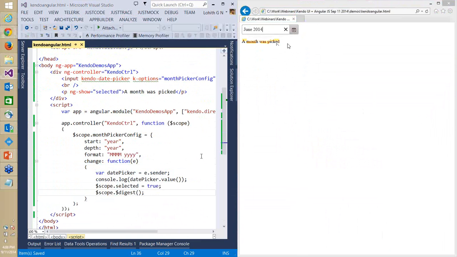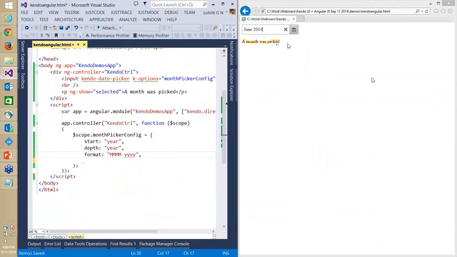There is another way to handle this particular thing. Let's say you don't want to do it within this particular configuration, the options. Let the options be the options, but I don't want to handle it here. Rather, I want to handle it on the scope itself. So maybe what you want to do is the same thing. I'll cut this out, and I'll show you another way where you can do the handling.